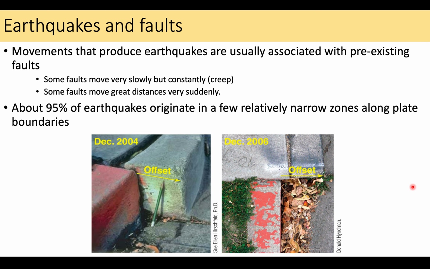So here is a really cool example of a creeping fault line. This is a curb, and here is a picture of it in 2004. So here's our curb, and the offset from this curb used to be a straight curve. So this gray was connected right up to this red. But over time, it was creeping and becoming offset. So here's a picture in 2004, and then here's the picture in 2006. So it has creeped even further. This part has passed the red in just 2 years.